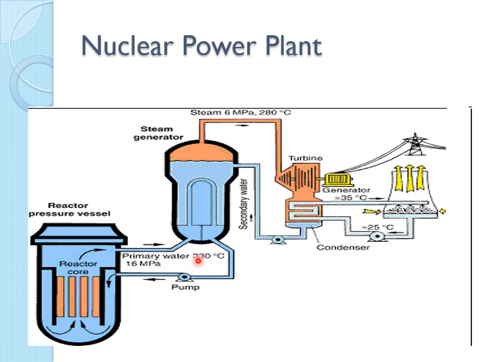So water here is at, in this case, if you take water to a higher pressure, remember you can heat it up without boiling it at a higher temperature, just like a pressure cooker, right? So this water is at 330 degrees C, and to keep it from boiling, they have it at a pressure of 16 megapascals. 1 atmosphere is like a tenth of a megapascal. So this is at like 160 atmospheres.